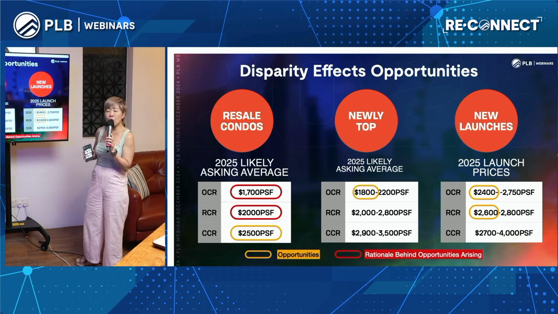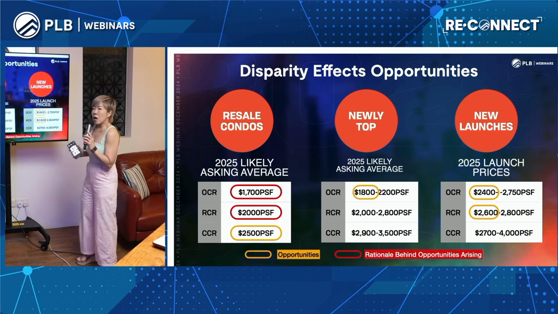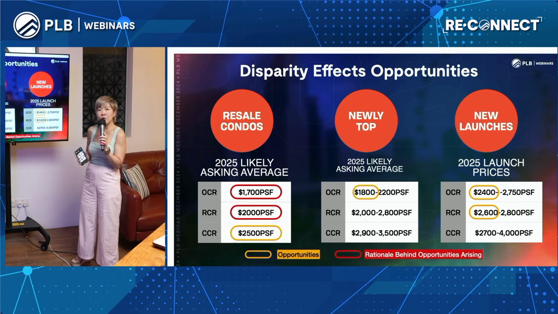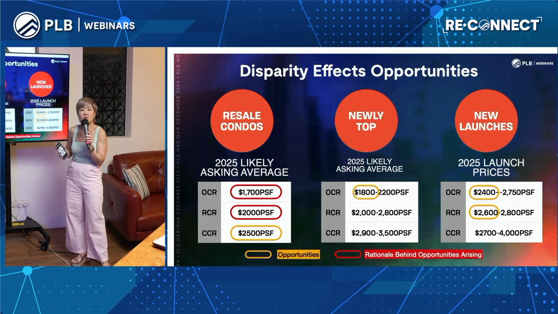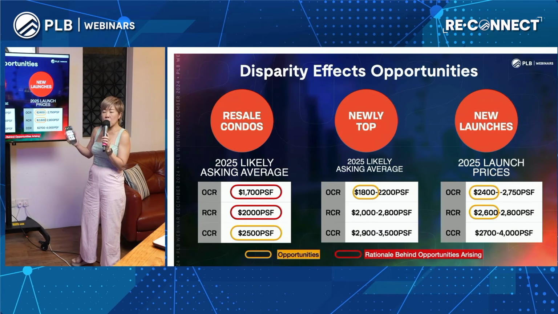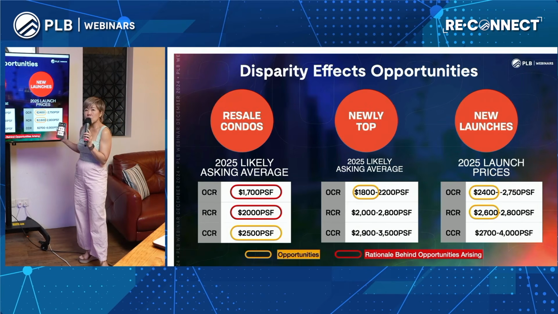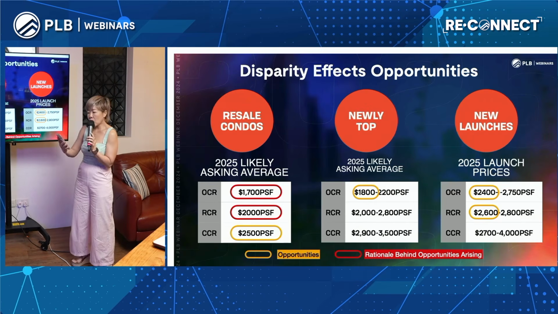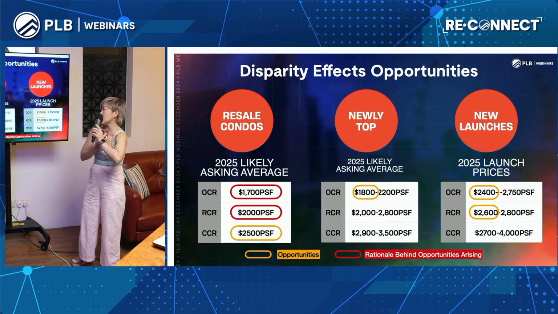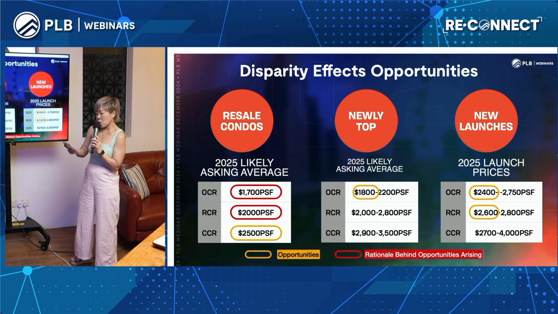And in terms of newly TOP projects that are going to get key and be ready to move in this year, in the OCR area, 1008 PSF, you can take notice and do some research, as we are probably going to exceed 1008, 1009, 2000 even in the OCR area. And for new launches in 2025, OCR 2004, probably this PSF is not going to be seen in the next one to two years. RCR 2006, so you can take notice of that.